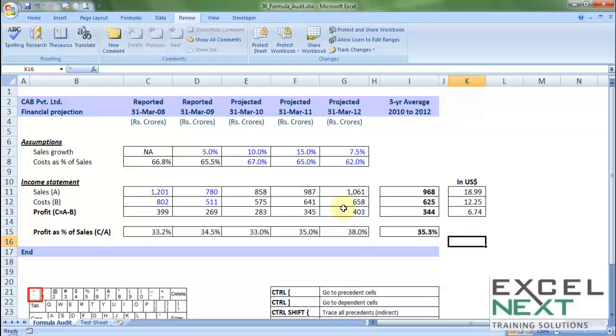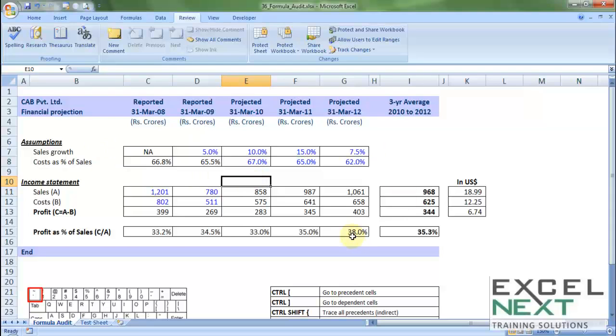Now if you were to start looking into the details, you would go line by line, isn't it? Let's say sales growth percentage has been provided, cost as a percentage of sales has been provided. Now at a single glance I cannot see which numbers are flowing from where. Is it calculation based? If it is based on calculations or formulas, from which cell is it flowing in? So I would want certain techniques that can help me quickly decipher the information.